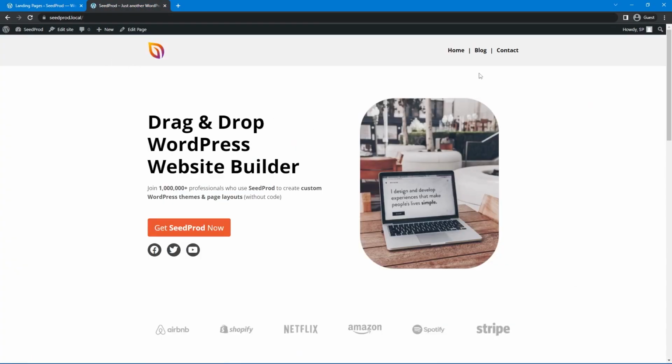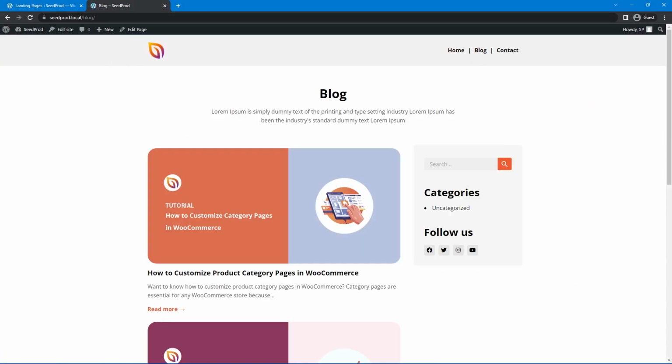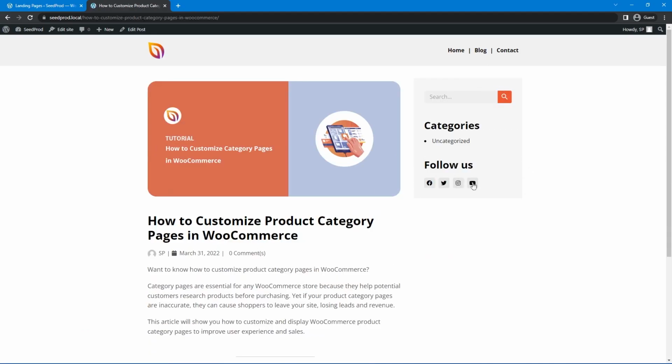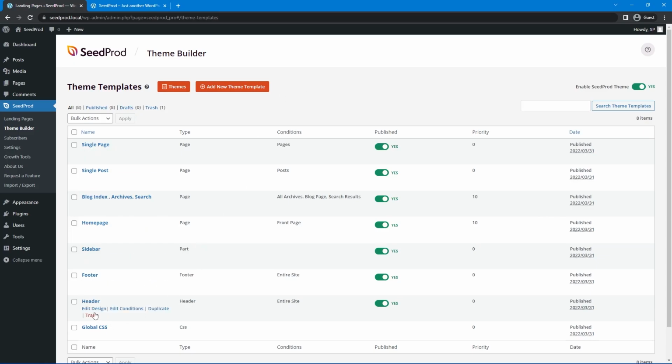We'll come back to our front page and we have the blog post page, and you can see we have that background now on the sidebar. And if we click through on a post, we can see that same sidebar here with that same background change. So this is a template part that is included in these pages. So you only have to edit it in one spot and it'll modify it across the whole website wherever you're using it. The last thing I want to mention is the global CSS.